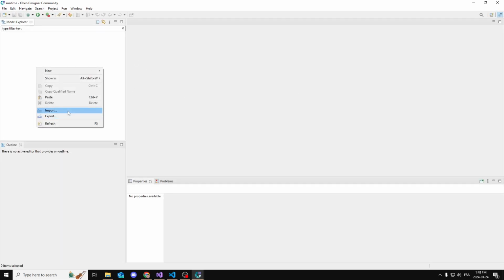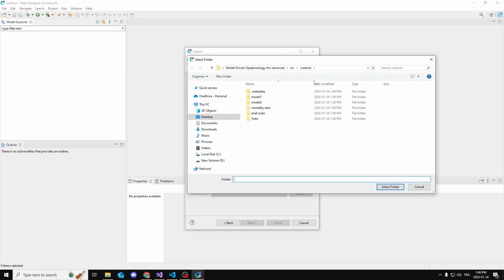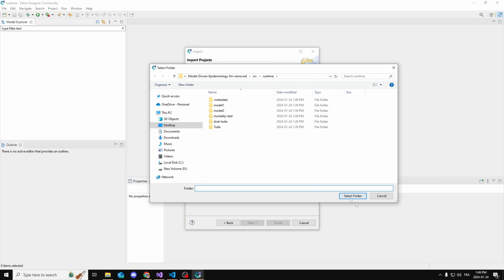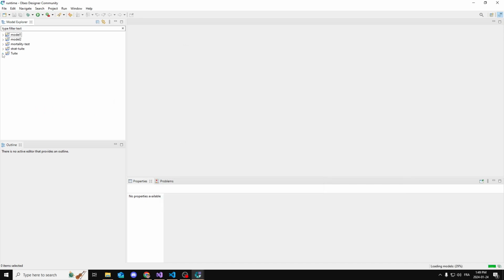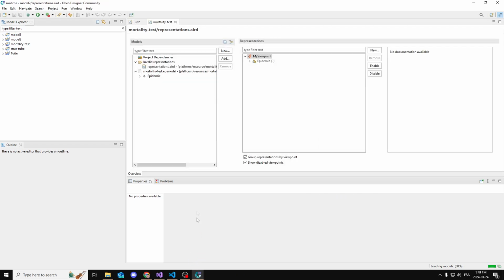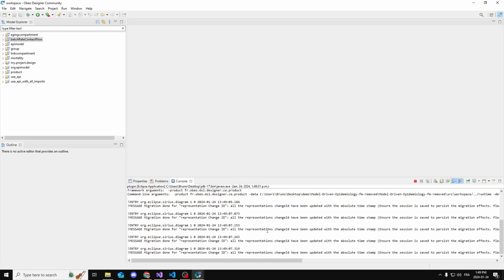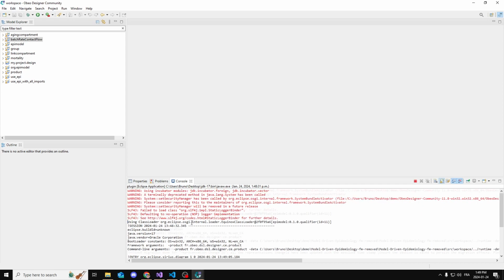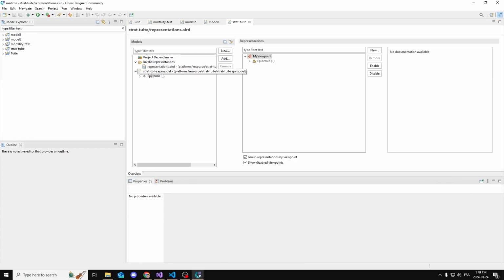So same thing, we just come here and import. But now when we import projects, it's going to be different. Right now we're in runtime. And the models that we have here are our epidemiological models. So if everything works correctly here, there should be no errors. There might be warnings there, I'm not sure what those are, just logs. They're not errors, so that's good.